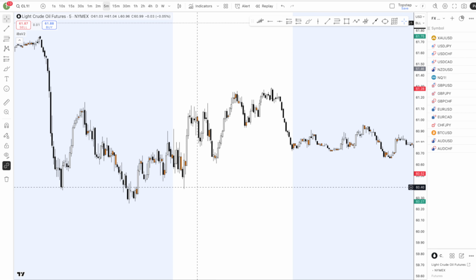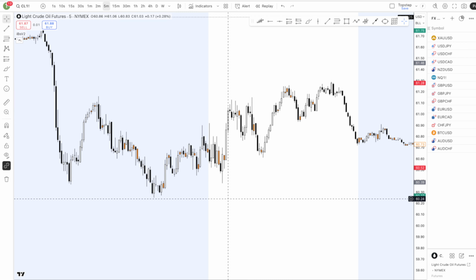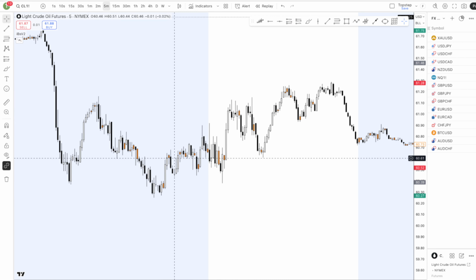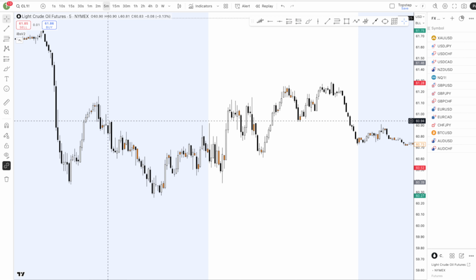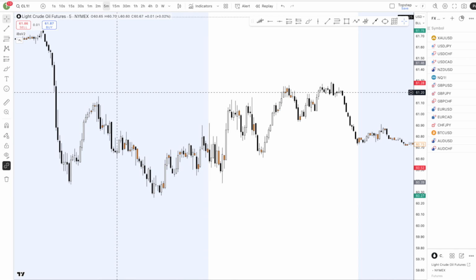So we've got a lot of chop here. Not much happening. No real structure being broken. You could say, well, you're breaking structure to the upside there. Kind of, but it's all within. I mean, if we look at it, just breaking structure here isn't telling me that it's going to go up. It would probably need to break structure more up here, really, for me to say, yeah, we're going up.